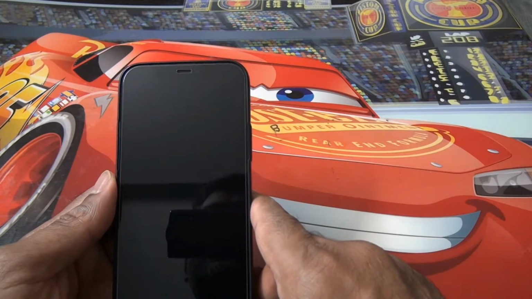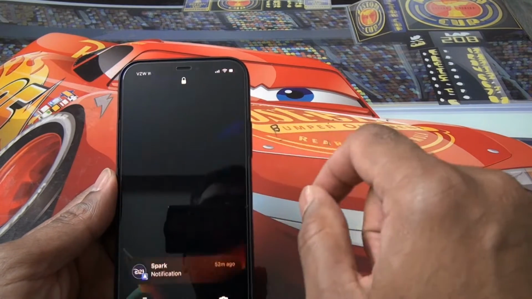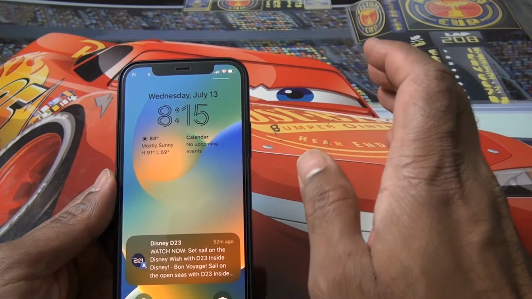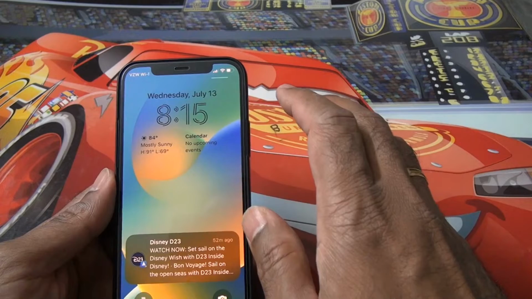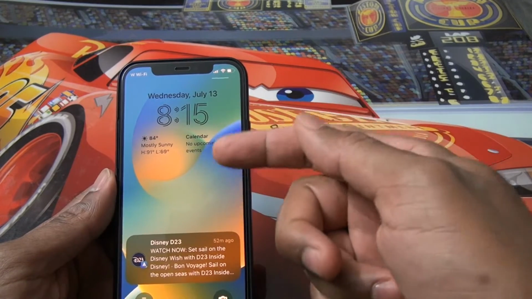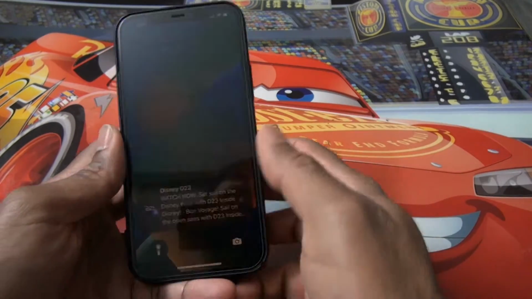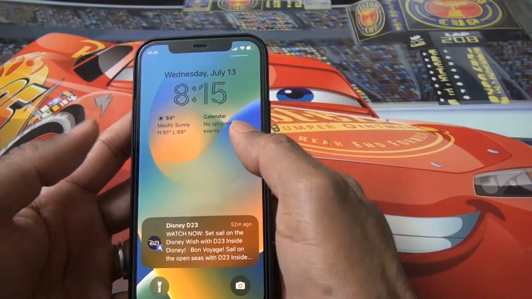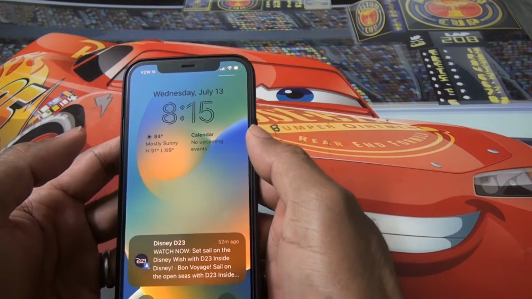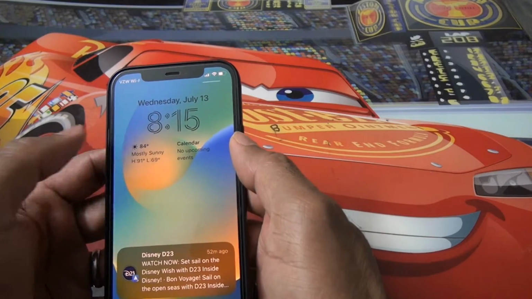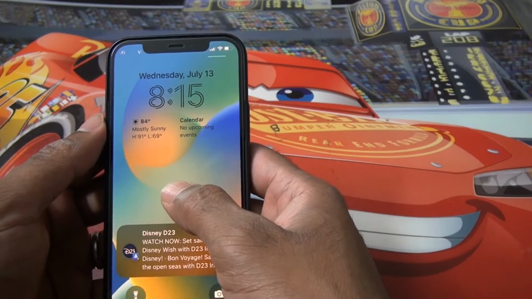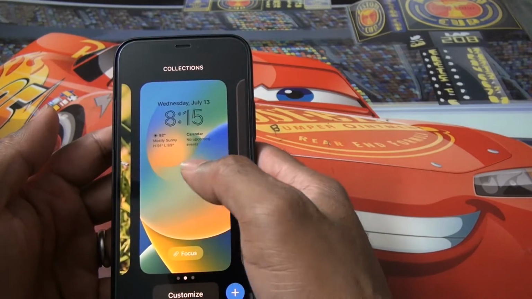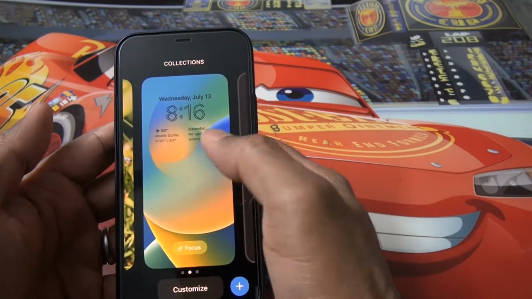To start with, iOS 16 has a brand new lock screen, which is similar to what you can see in Android 12, which will provide a color scheme based on the wallpaper you choose. But in addition to that, now you can have a limited number of widgets. I won't say multiple. You can add one widget on the lock screen, and you can have multiple lock screens. So let me show you how to do it.